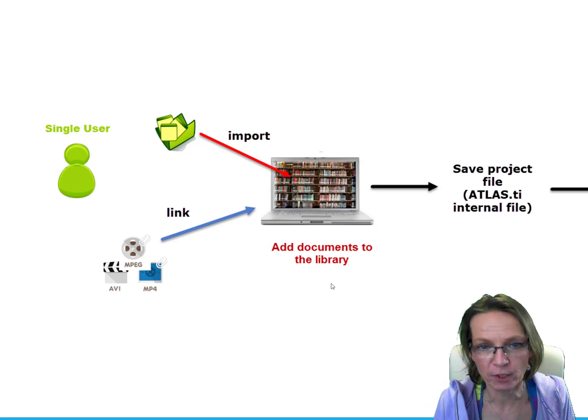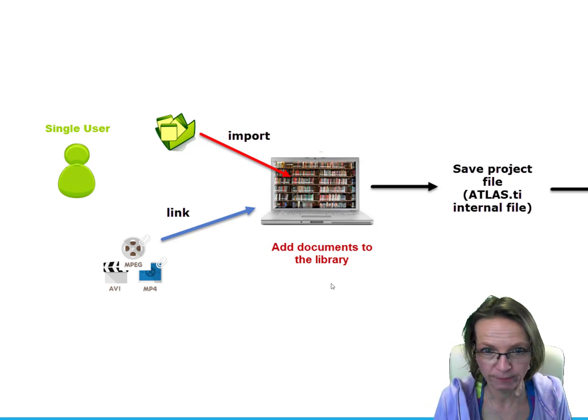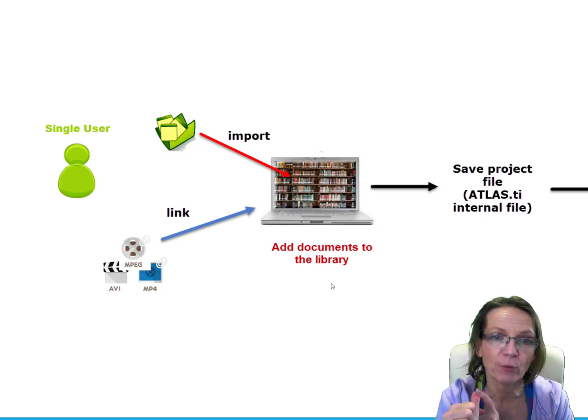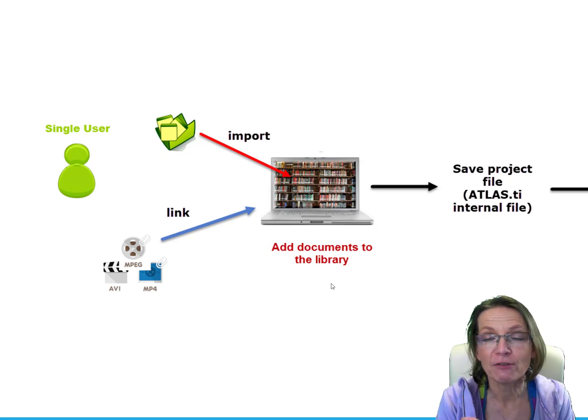If you add documents to a project, they are copied. Second thing, they receive a unique ID, like your fingerprint. It's unique in the entire world. Same thing with any Atlas document that you add to a project: it receives a unique ID. And based on that ID, Atlas recognizes what are the same or different documents. So it's not the document name, it's not the document content, it is that ID.